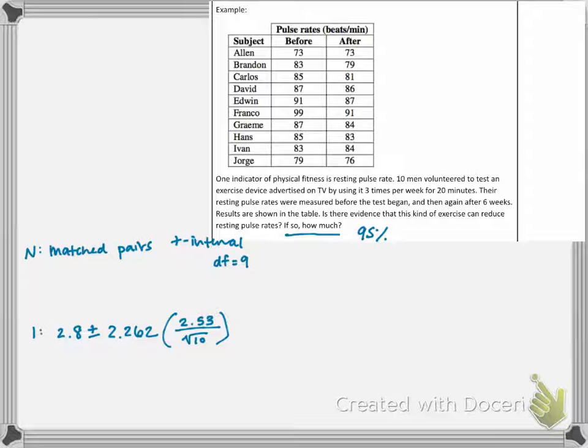So I'm looking for 95% confidence with 9 degrees of freedom, and you can use your table to do that, or you can do inverse t. If you do inverse t, you're not typing in 0.95 as the area. Remember, it goes from 2.5% to 97.5%, so you could use either of those as your percentage. So you would do inverse t of 0.975, comma 9. Either way, the table or the calculator should give you about 2.262 as your t critical value.